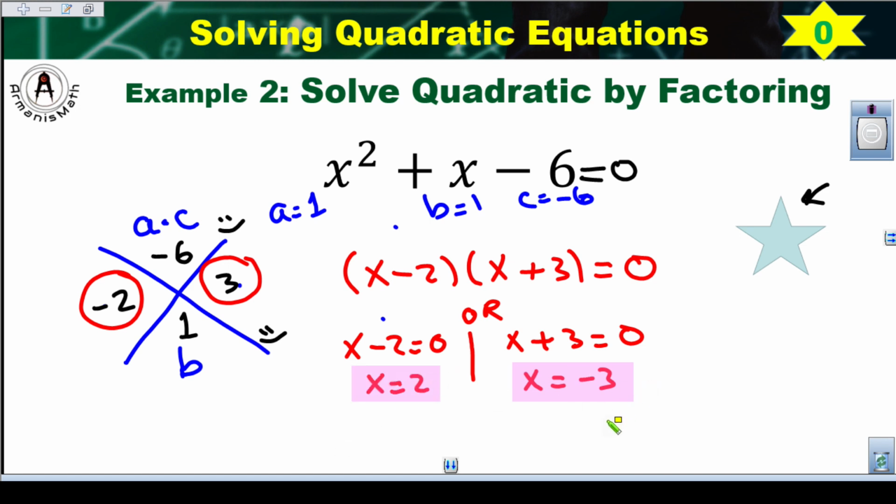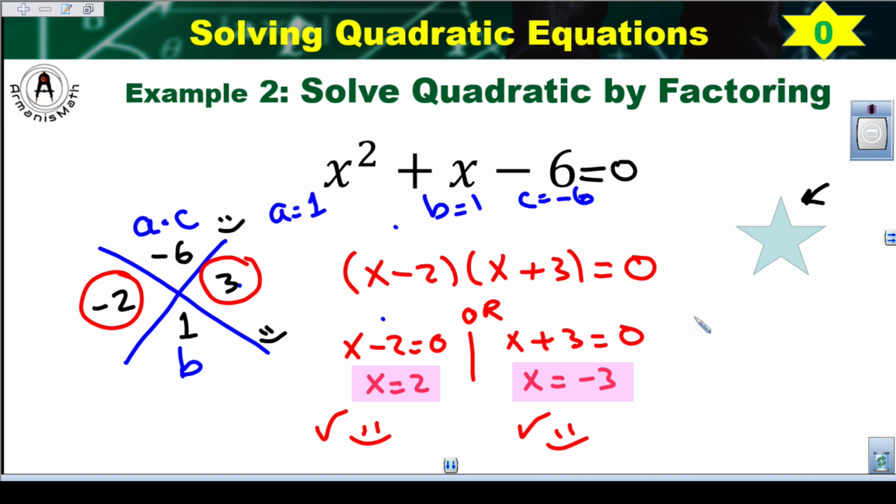So now I have two proposed solutions for this quadratic equation. Now you might want to try them, right? Plug them back and see. For example, if I put 2 here, that's going to give me 4 plus 2, that's 6, minus 6 is going to give me 0. That's correct. That would work. What if I check the negative 3? Negative 3 squared is 9. Minus 3, 9 minus 3 is 6. Right? 6 minus 6 is going to be 0. That works as well. So both of these values actually work. Both of these are solutions.